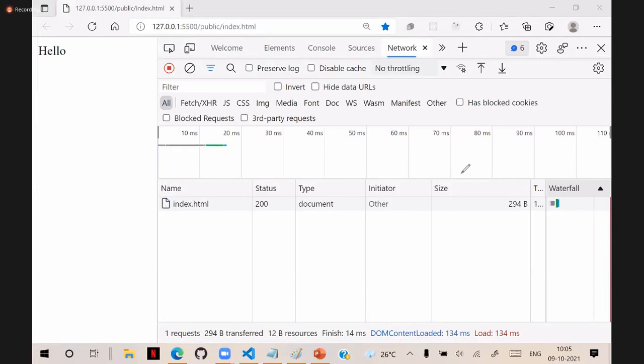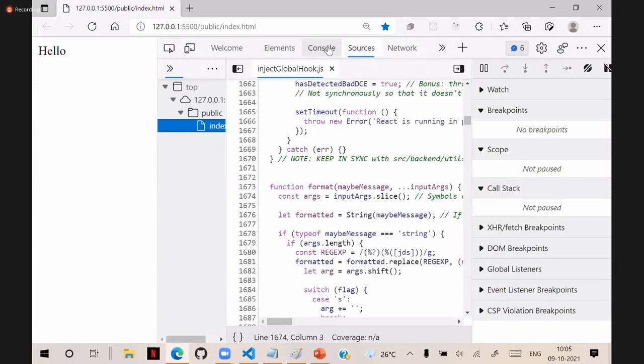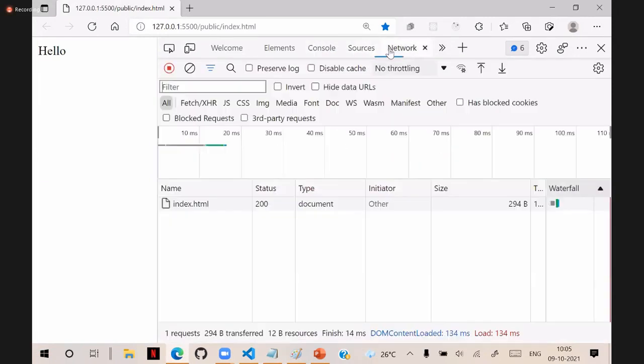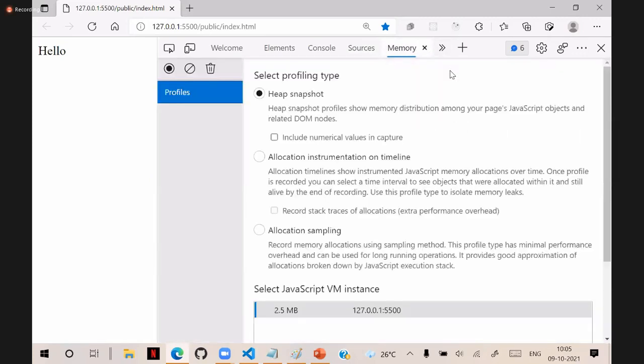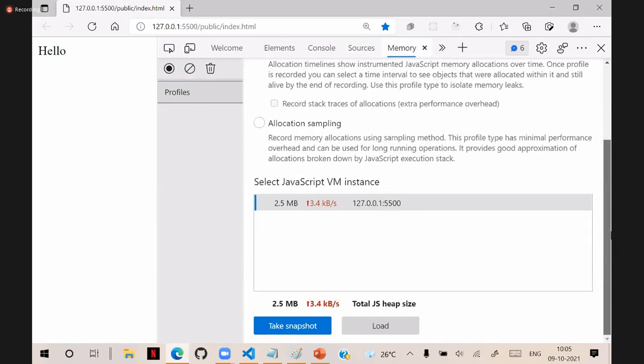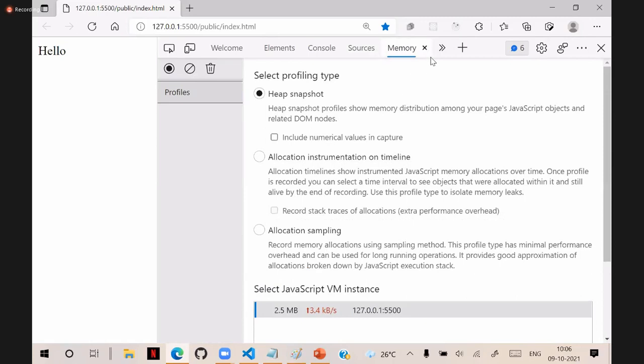I will take you to one more location here. You can see we have another category. You have various categories here, like sources, like console. We will go to one more category where you can see the profiles, the memory. This is snapshot. We don't need snapshot currently.